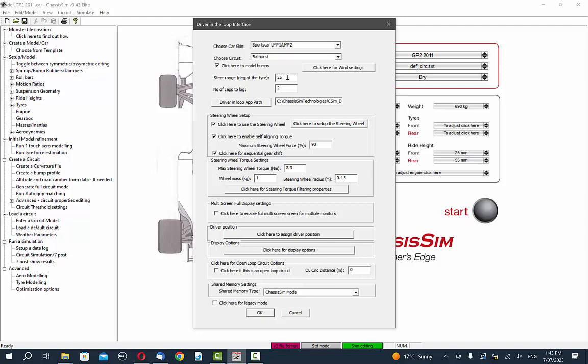But anyway, folks, that is how you set up ChassisSim Driver in the loop. And as you can see, not particularly intimidating. The real takeaway of this is how much you can learn from this. Because make no mistake, and I'm not just saying this because I have a vested financial interest in this, you combine ChassisSim Driver in the loop with all of the other tools in ChassisSim, because the code commonality is 95% throughout the whole range. This, folks, is a game changer. Indeed, to quote one of my customers and beta testers, he just said, you know what? This is the perfect full stop at the end of the process.